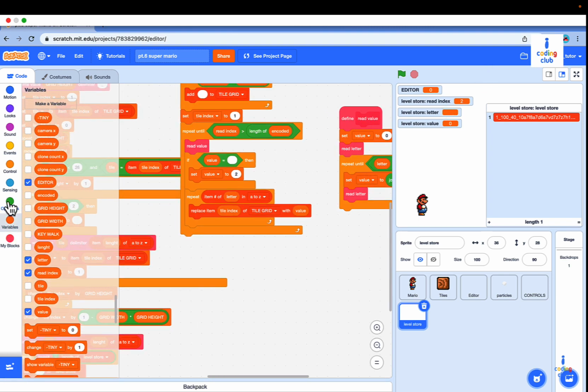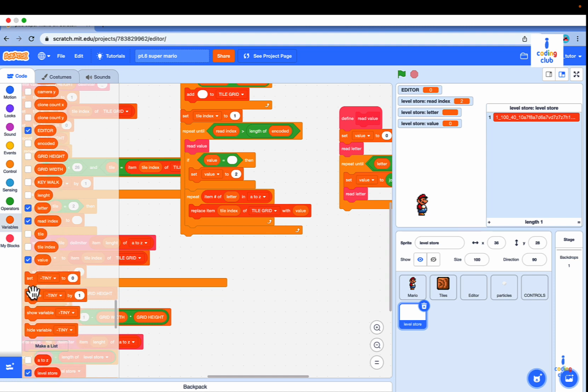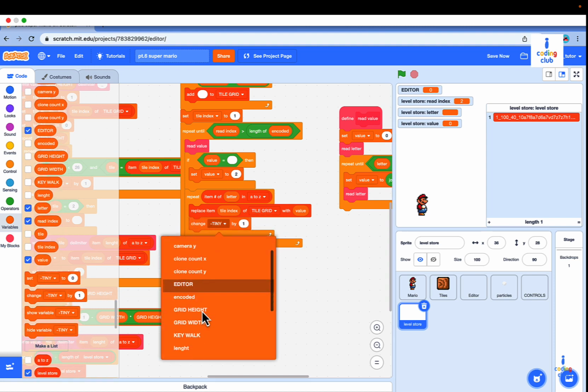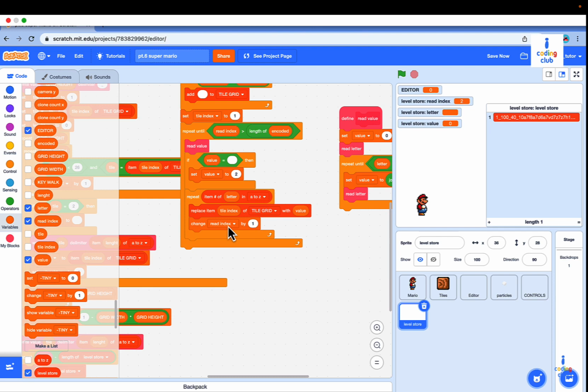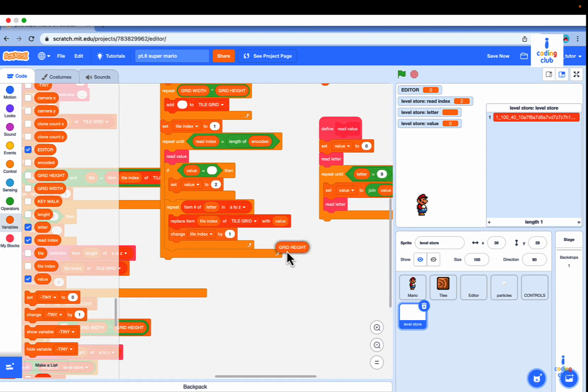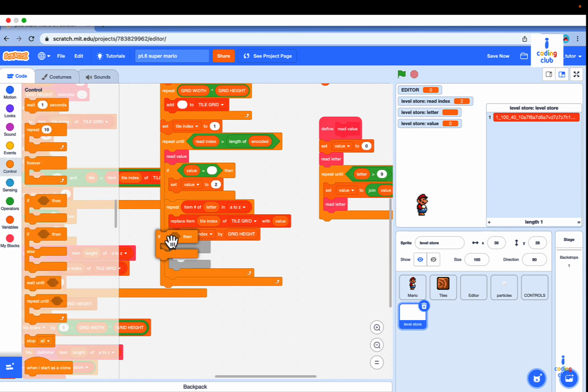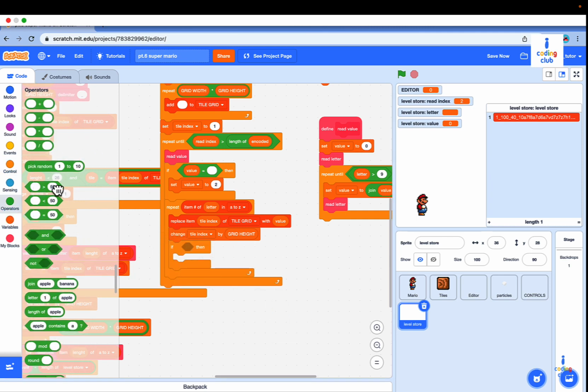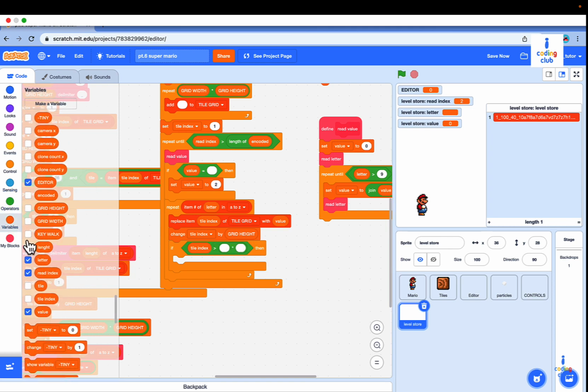Then in the loop we change tile index, not read index, tile index by grid height, and check if tile index is greater than grid width multiplied by grid height.